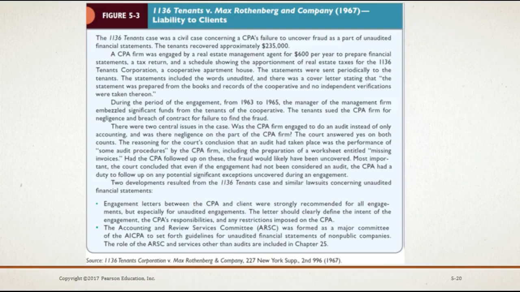In here we have an example of a legal case between 1136 Tenants versus Max Rosenberg and Company. The case involves a claim by 1136 of the CPA's failure to uncover fraud in unaudited financial statements. Although the certified public accountant in this particular example was never engaged to conduct an audit for the 1136 Tenants Corporation, the CPA was found liable for failing to detect an embezzlement scheme conducted by one of the client's managers.